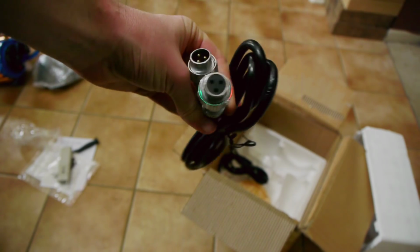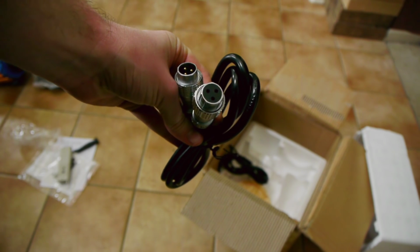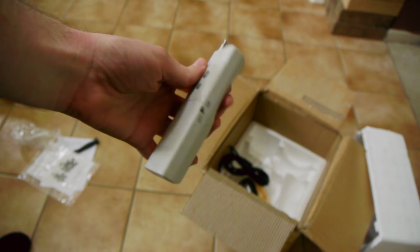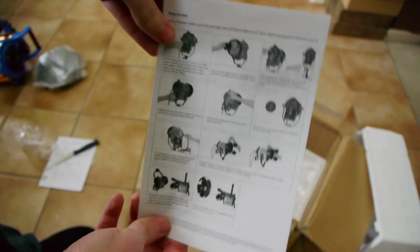And then here's the daisy chain cable. The cables feel nice and they work well. They don't seem to have any issues, so good job there. And then finally, a close-up of the wireless remote control with the extending antenna. And then the only other bit in the box was the manual. It's a little 2-page insert. I'm surprised it came with one. Their HMI did not, and that's a light that actually should have a manual. But it seems to be well enough made.